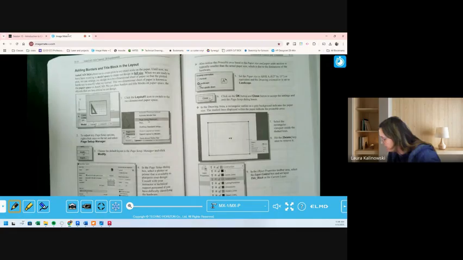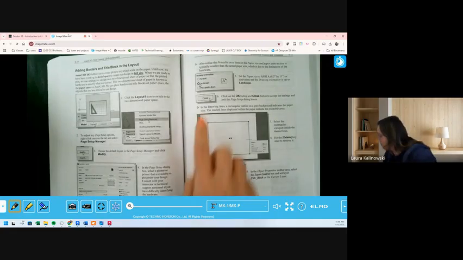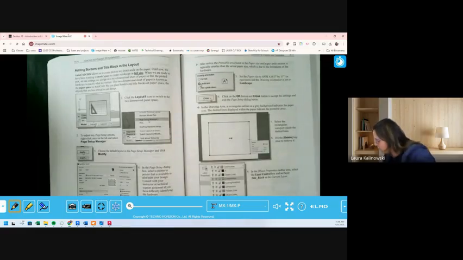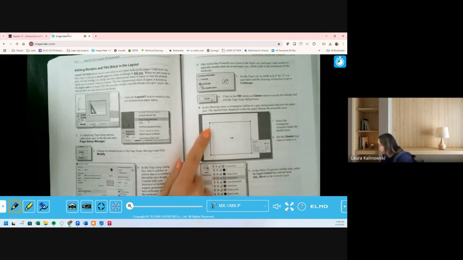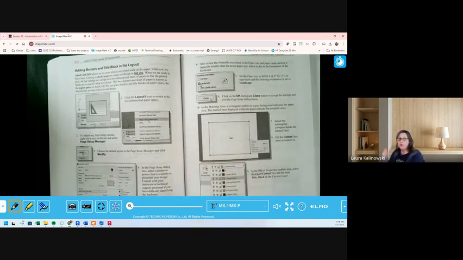We want to make sure that the plot layout says layout. We are going to be making sure that we change it so that we have it on landscape, and then we can close it out, and then we can draw on our template area here. Before we start drawing though, it asks us to delete out the viewport in here. We will put the viewport back in later on, but for right now, we're deleting it out.